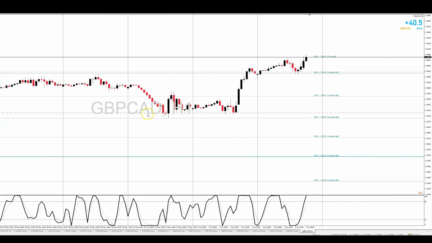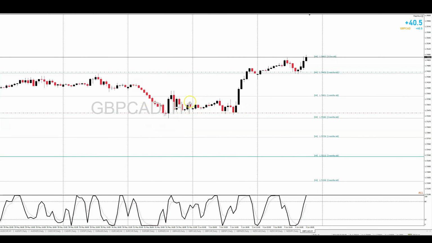Alrighty guys, so look at this trade that we took on the British pound Canadian dollar. I'm going to break this trade down and why I took this trade, but I'm going to do it in reverse. I take my trades, my signals off the daily time frame, and I enter on the lower time frame. I'm going to show you what this looks like from the smaller time frame, the 1 hour, all the way up, and look for why I place my take profit where I placed it. Okay, it's real easy to find.